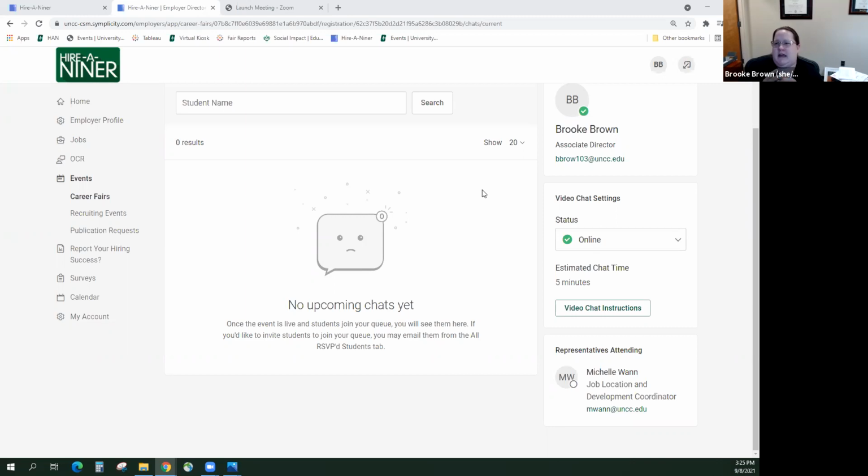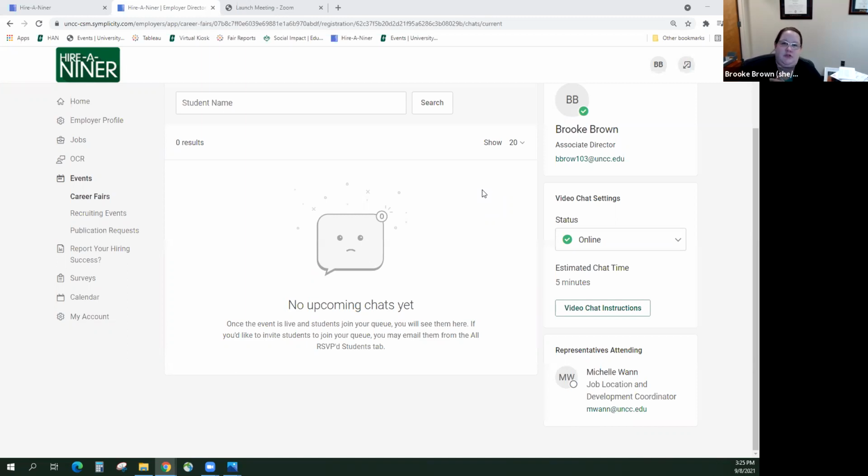If you wanted to do group chat, what that would involve is that your organization would have just one group chat link, so one Teams room or one Zoom room. You, of course, can have one or multiple staff in that room. That group chat link will be available for students to see, and they can join that link throughout the event. Of course, that means you may have one, none, or multiple students in your group chat room at a time.